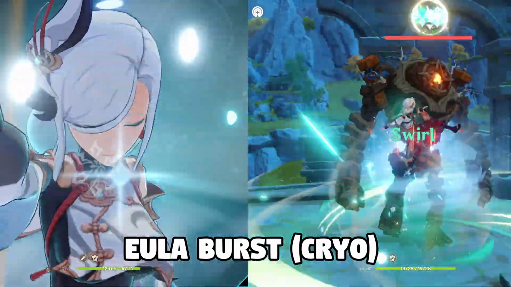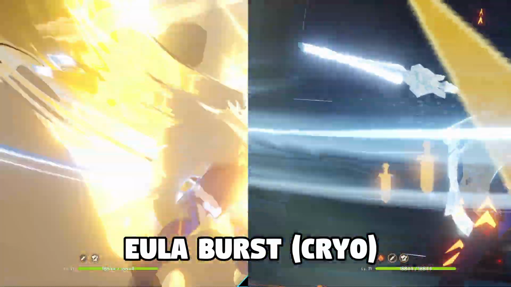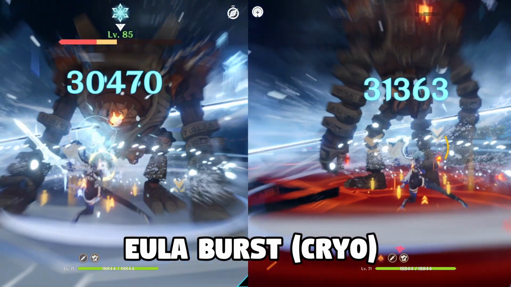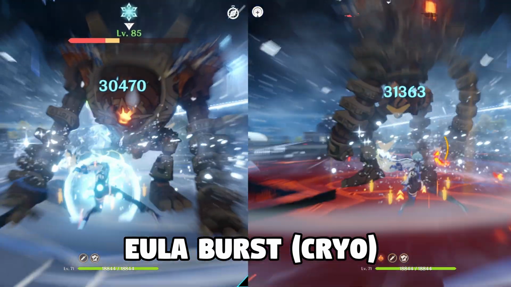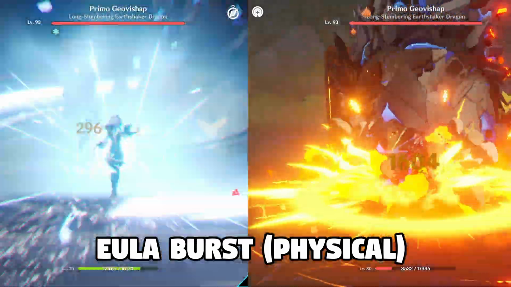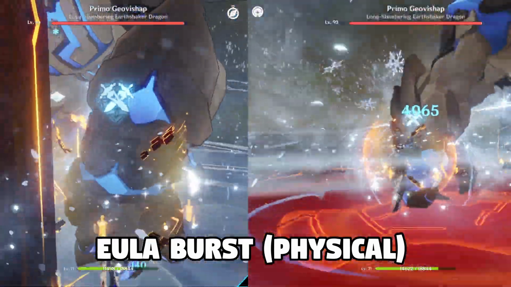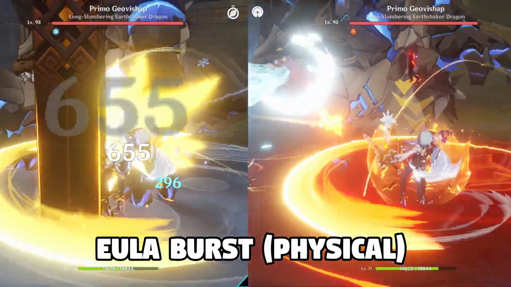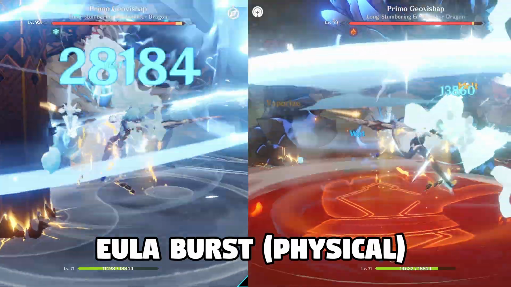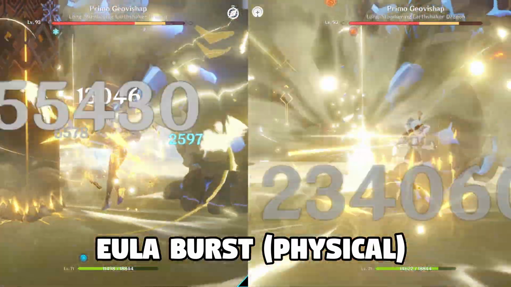Next, we have Eula's Elemental Burst. Really close, but Bennett just slightly takes the win here. 31,000 versus 30,000. Now, the physical portion of Eula's Elemental Burst. Now, I think this one's pretty easy to guess who's going to win here. It's going to be Bennett with a massive 234,000 versus 155,000 from Shenhe. This is because Shenhe is only providing the resistance shred here.